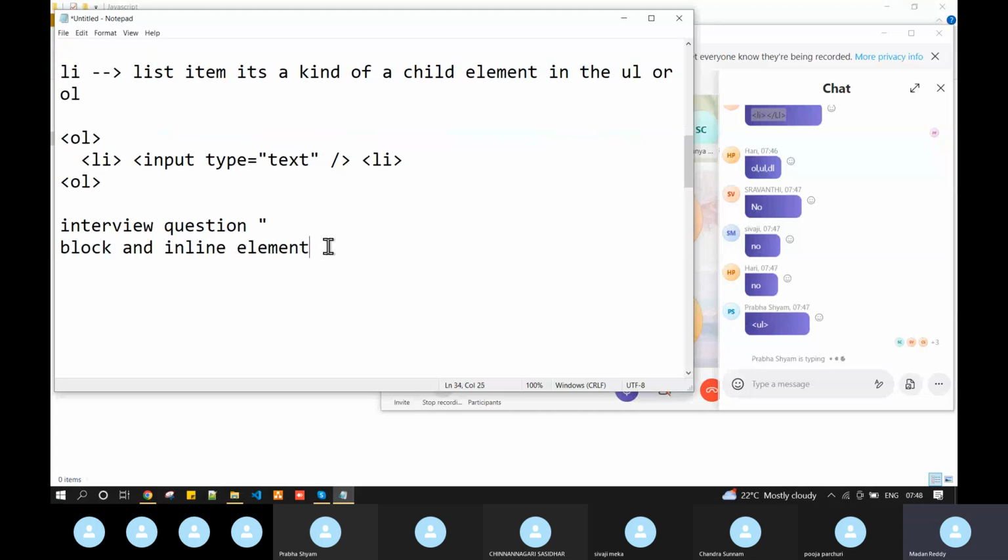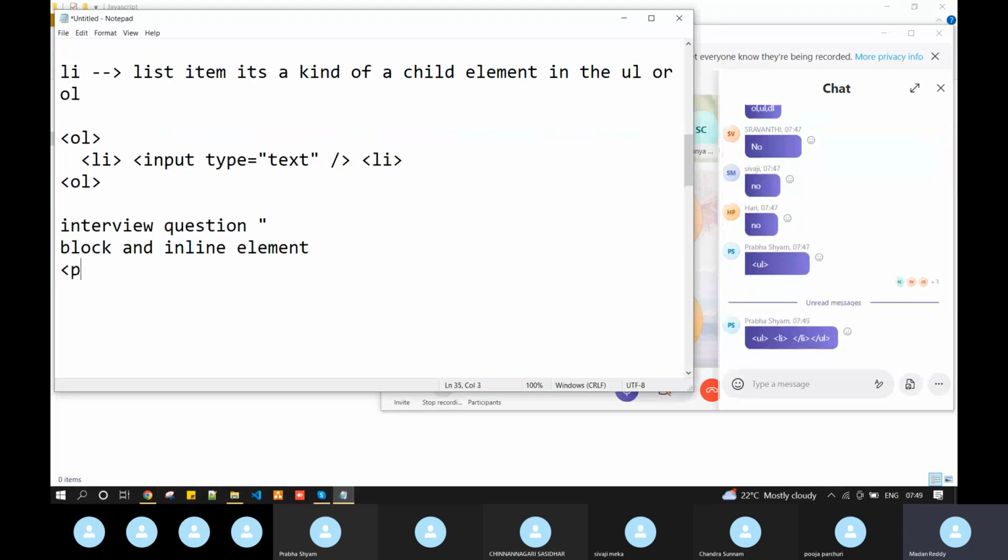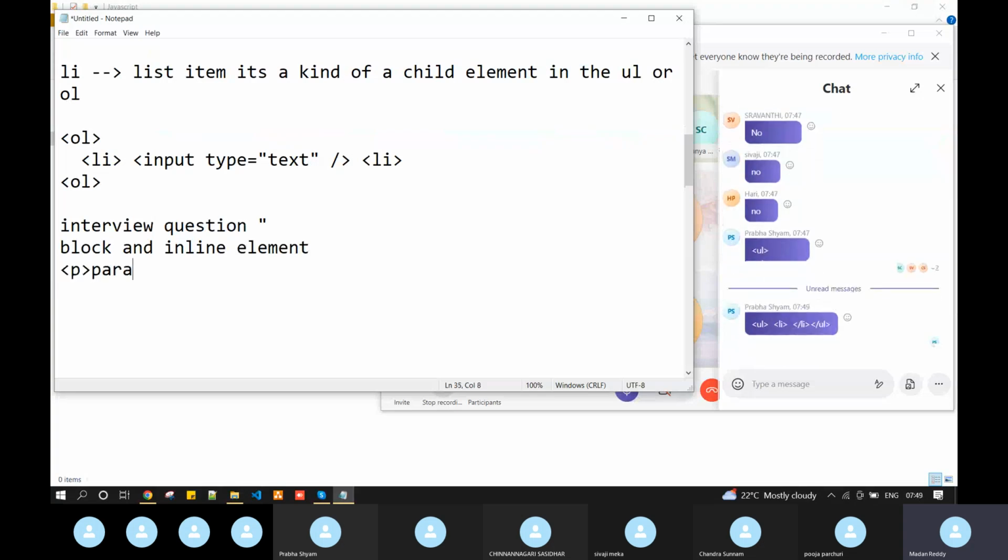Does anyone have any idea what a block is? Otherwise I'm going to write down some paragraph. Which is the block element and which is the inline element? Here I have written a paragraph, and I have written one more called a span tag.